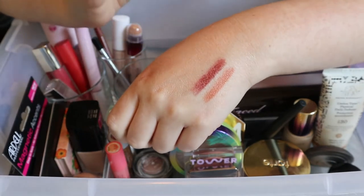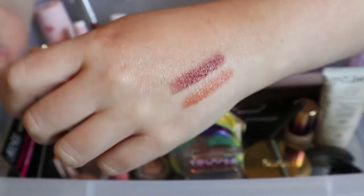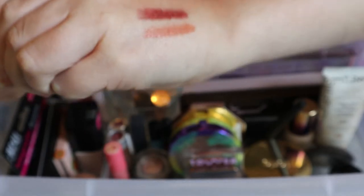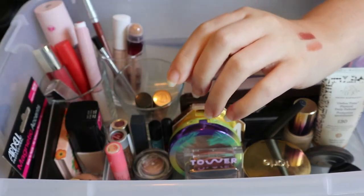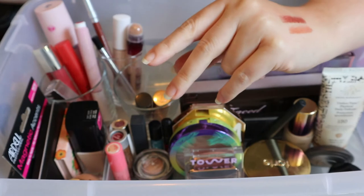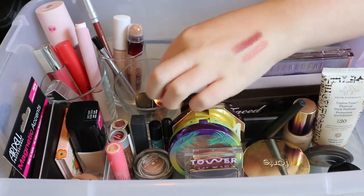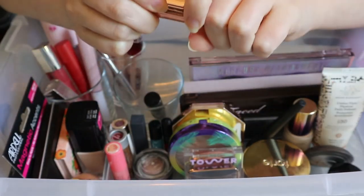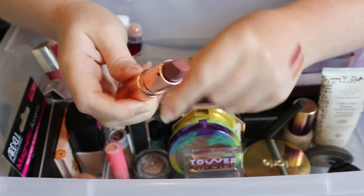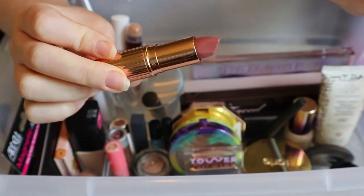Even though these are called Just a Tint, I feel like they're quite pigmented. So I'm gonna put those away. I know I love the formula, so I'm not gonna get rid of them. I'm just gonna put them back in my collection. Plus I have the two other duos of these, so I need to rotate. I'm also gonna put away my Charlotte Tilbury Pillow Talk I used in my last video. Yeah, really like this for just a nice nude.